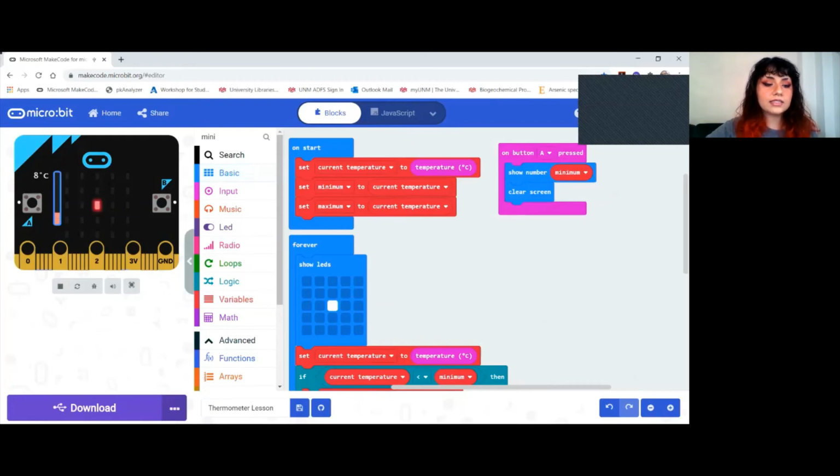and when I press the A button, it should show me the minimum temperature read so far, which was 8 degrees Celsius. I want it to do that for the maximum when I press button B. So we can utilize that duplicate feature again, and we're going to hover over where it says on button and right click duplicate. And it's translucent because it's repeating everything, so it won't necessarily work.